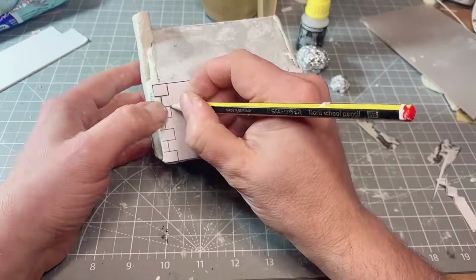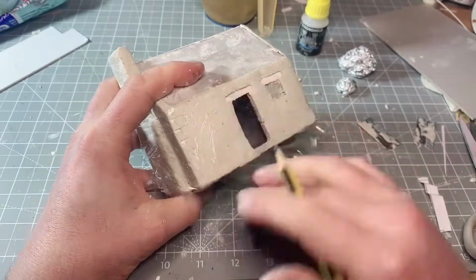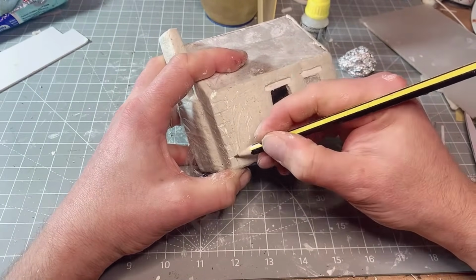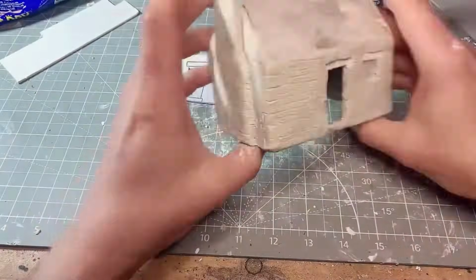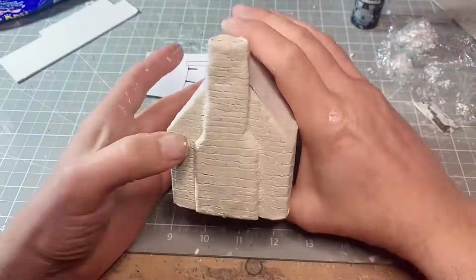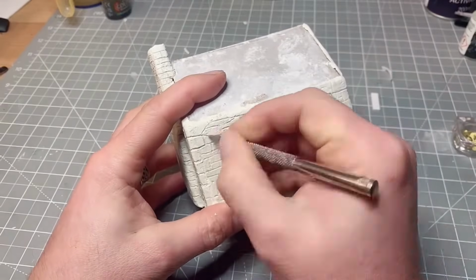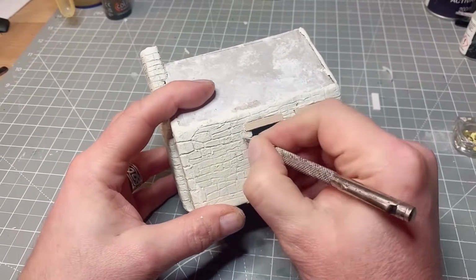Now here I'm just marking out the cornerstones, ready to start carving. A bit of cling film over the edge helps to protect the wet surface of the clay from pulling. And I'm just going to go through the whole building, carving the stonework. Did that really quickly. Now once it's set and dry, I can use an engraving tool to go back over the stonework. This is just to deepen the joints and make them more defined.